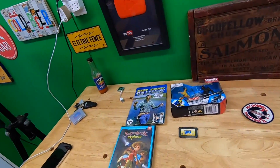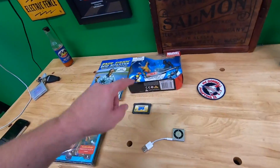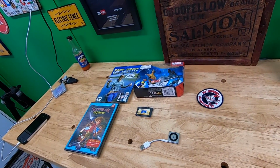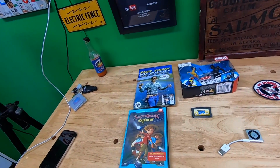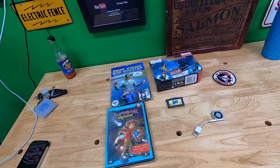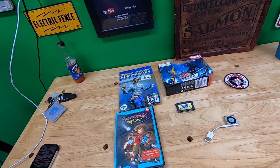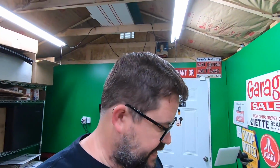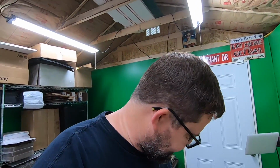This is all I have going out today. These little things right here, which is actually kind of cool. I mean, it's going to take me probably 5 minutes to pack this stuff up. Be nothing. Maybe 10, whatever. But yeah, this is gonna pack up easy. I'll get it over to the post office, and then I can go ahead and get a few things listed. I actually sold something else yesterday.